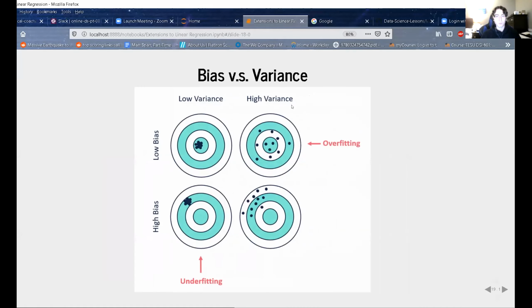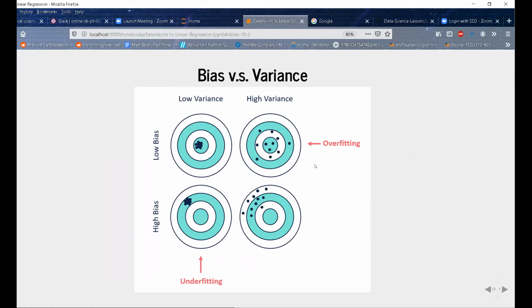This plays into the bias-variance trade-off. You'll see this graphic a lot, because it's probably the best one at representing this. You can see cases with low variance, high variance, and then low bias, high bias. In our example we just did, we had, let's see, yes, we had low bias, but we had high variance. So we ended up overfitting.